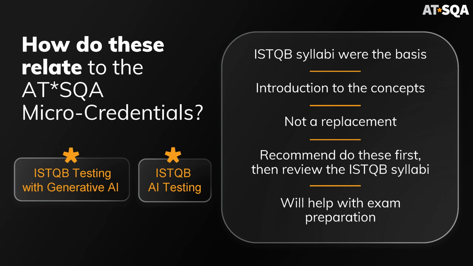Then you've already got that. Go through the 4, get those, get the stacked credential. That may be all you need for work. Or if you want to get the ISTQB certifications, absolutely, go forward with those. You can use these micro-credentials to get you started, get some information under your belt, be ready to go to those meetings and not sound like a fool when they talk about neural networks. But if you want to go on to the full certifications, you probably need to do a little additional studying before you take those exams. I think we're all going to need all of this training.